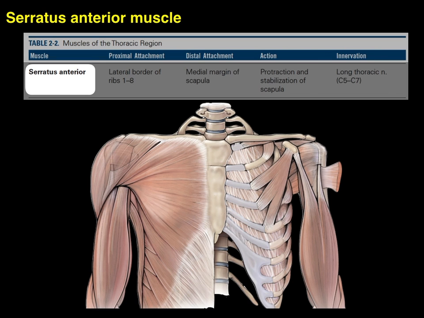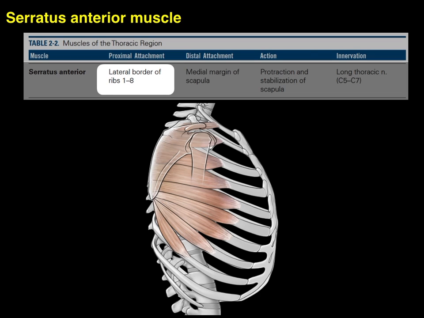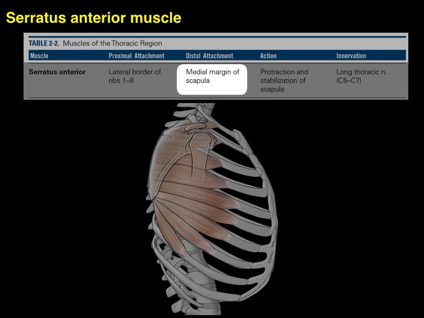All right, now the serratus anterior gets its name because it looks like it's got a serrated edge like this, where you can see it interdigitating with the external oblique, and also on the other side where we've removed all the muscles, and you can see it's got that serrated appearance on the front of the ribs. If we look along from the side, we see that this serratus anterior arises from ribs 1 through 8. And then it has a distal attachment along the medial margin of the scapula, which is why I used those dotted lines to show as if you're looking through the scapula.